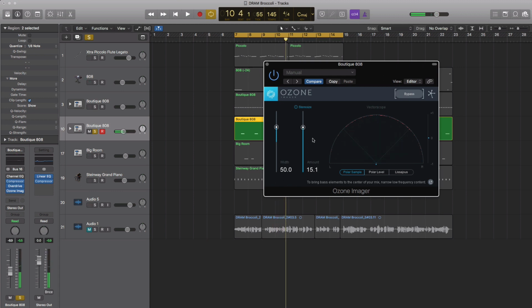Now you can do some dramatic things with this. If you really want to make it wide, just pull up your width amount to 100. So right now we're running into some issues and it's a good point to look at it. I'm not going to go into detail what each one of these means, but what we want to look at carefully is the correlation meter, and it's very easy to read. If you are from 0 to +1, that means your track is in phase. If it's hovering from 0 to -1, your sounds are not in line and they're going to be out of phase, and that's what we just saw.